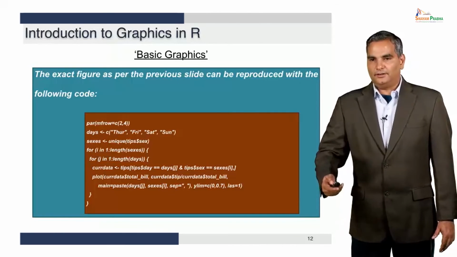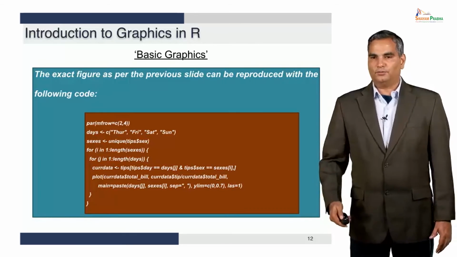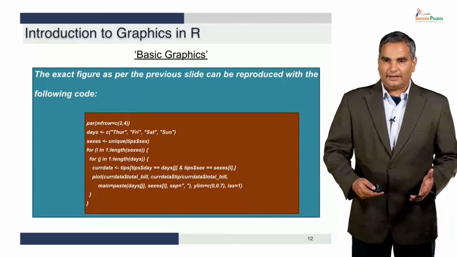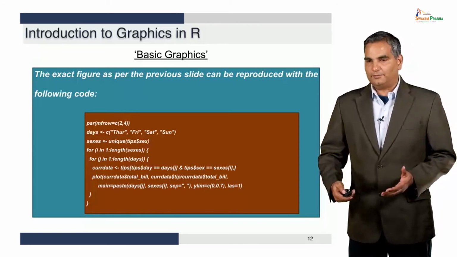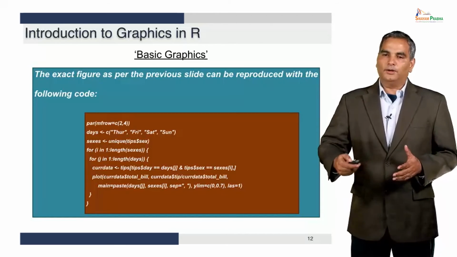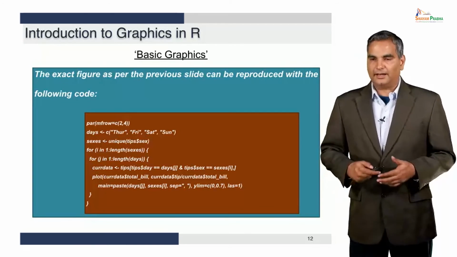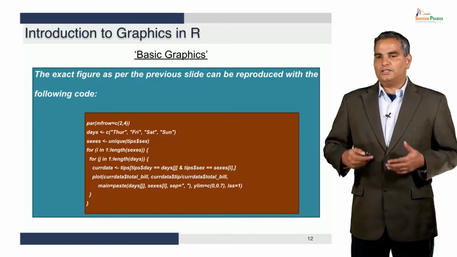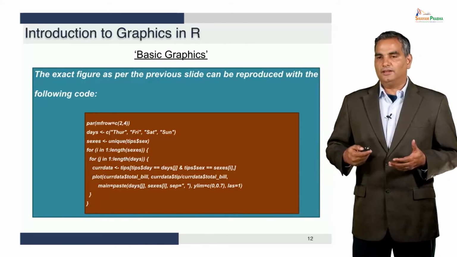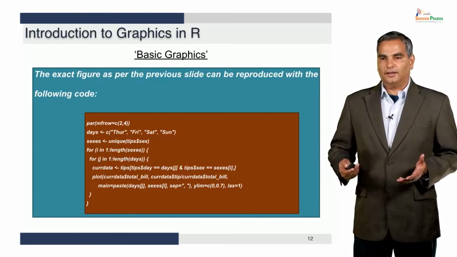The code basically uses the same control structures, for loops, and you have 2 for loops here because you have 2 rows of graphs, and then within the for loop for each of the graphs you can specify what the x label is, y label is, what the x variable is, and y variable, and so on. However, this code becomes more complicated when you want to do more complicated graphs and visualizations. What ggplot allows you to do is it already has a grammar by which these can be very easily defined, and you can get very complicated and sophisticated plots done through R.